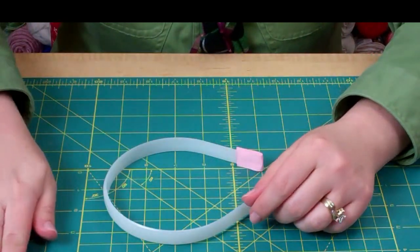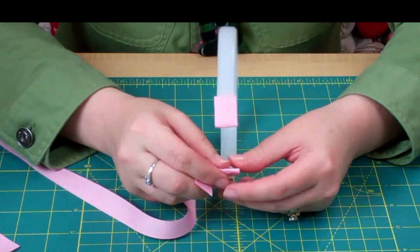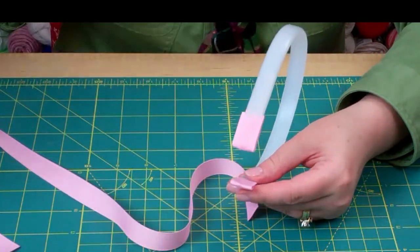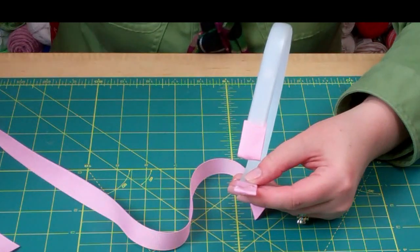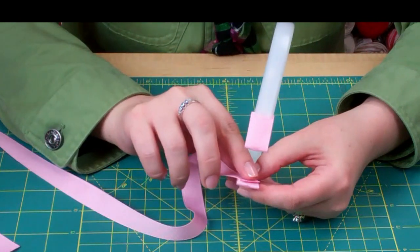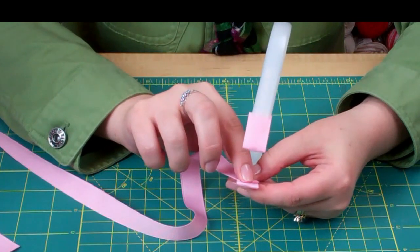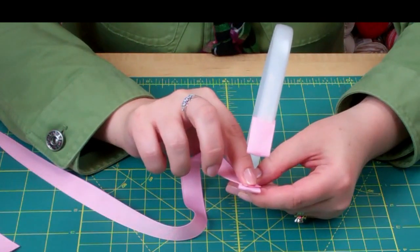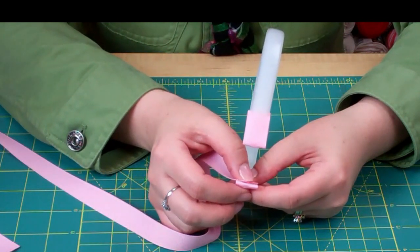You can set the little interchangeable loop pieces aside. So now take one edge and one side — it doesn't really matter which. Place a bead of glue at a diagonal on the inside of that headband. Then place one edge of the ribbon down and press. You may want to wait for about 20 seconds or so just to make sure that the glue has really dried.